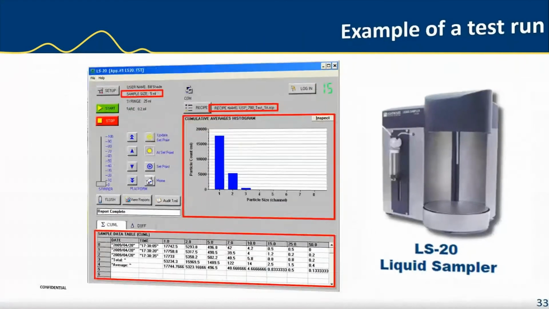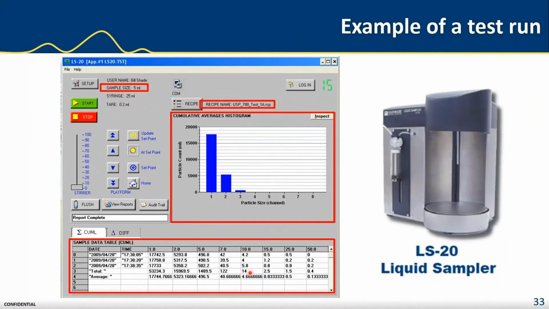In this particular test, we're looking at 10 microns, an average of around 5 particles per milliliter. 15 microns, you're looking at 1. 25 microns, you're looking at about 1. I'm kind of rounding up these figures. And 50 microns, anywhere you see a point, the decimal, just always round it up to 1 particle. And you can change the software here to give you the rounding already built in.